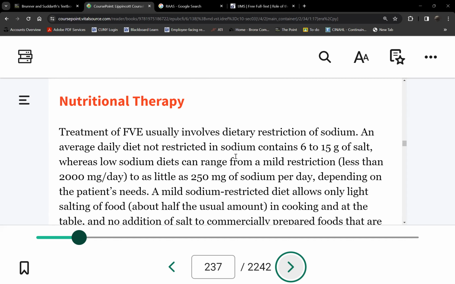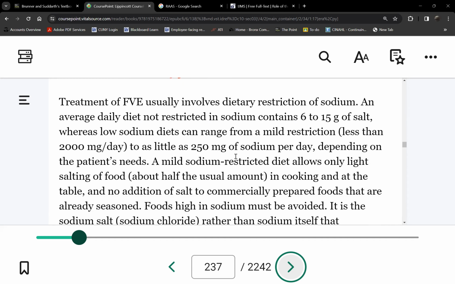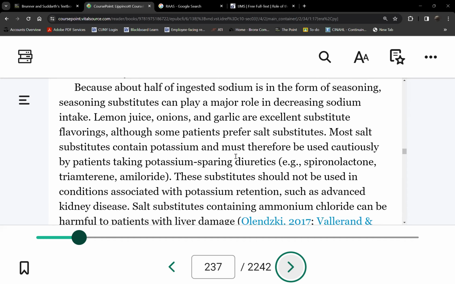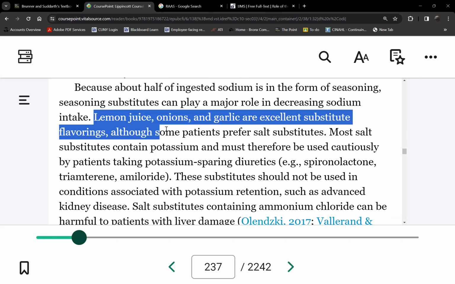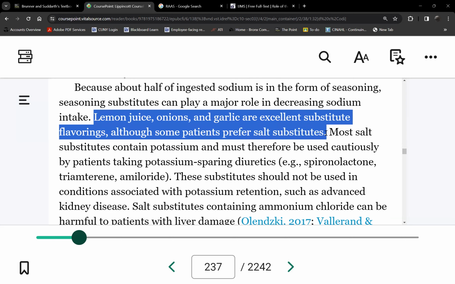Nutrition therapy, so fluid overload, what will you restrict? And sodium too, right? Okay, so sodium, there are different levels of sodium restriction. Here's a warning here with salt substitutes. Now, yeah, we can use salt substitutes, because will the patient eat if there's no sodium in it? No salty taste? No, nobody's gonna eat that. So we use salt substitutes, okay, or any flavoring like Mrs. Dash, for instance.